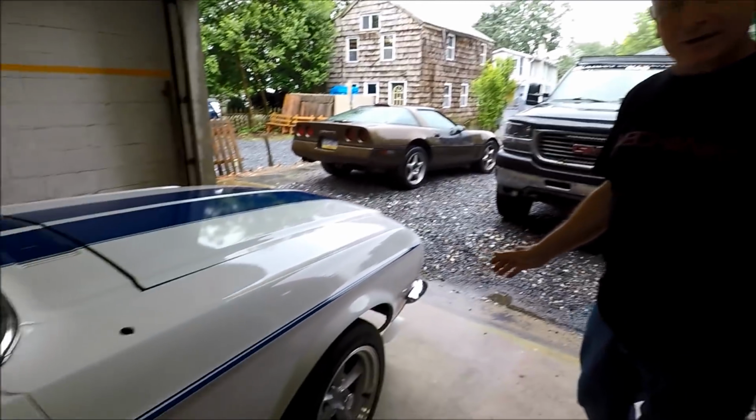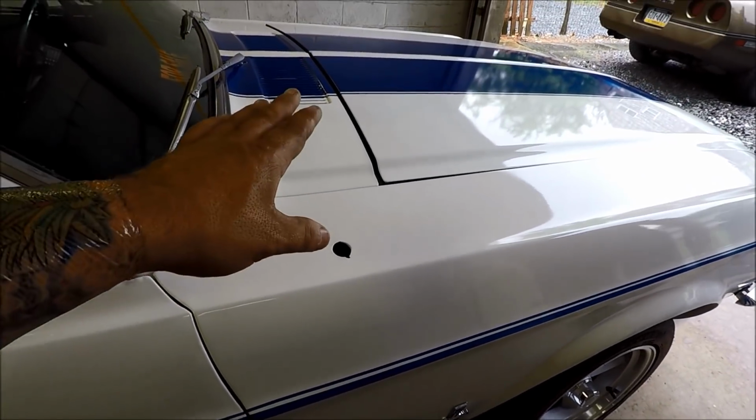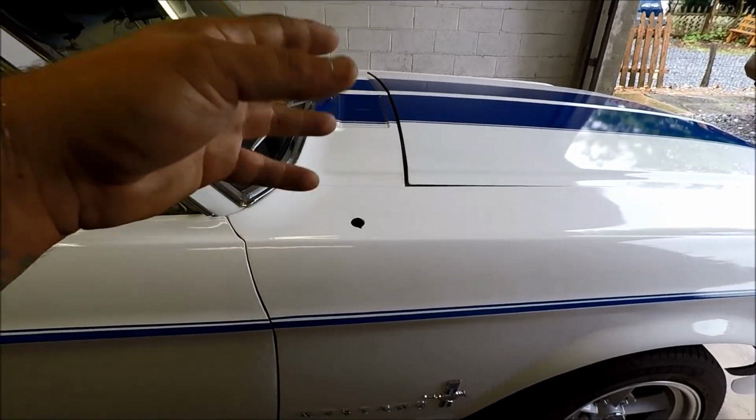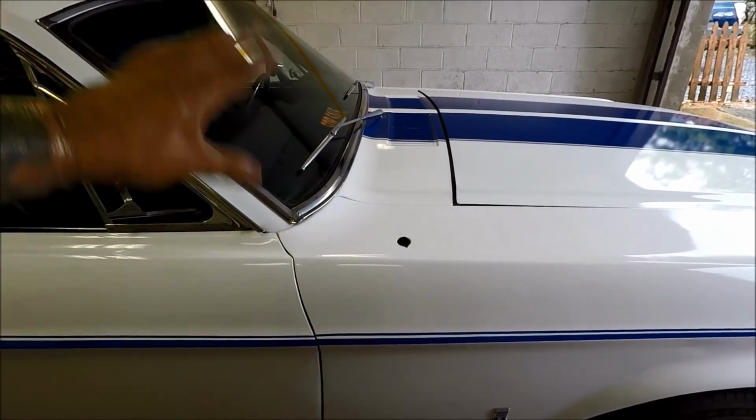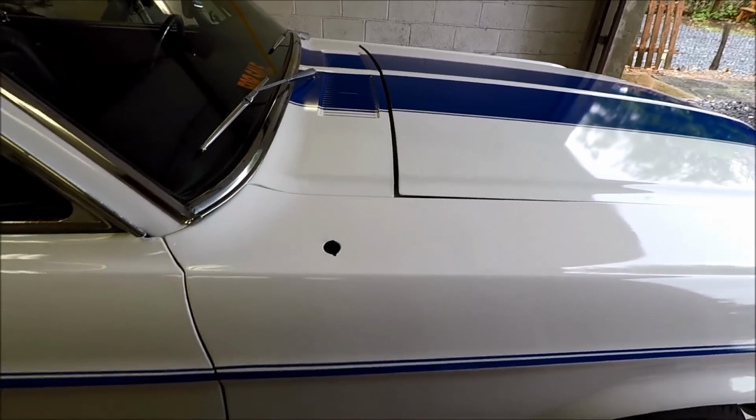It'll come with the car. So you have the antenna. He does have the antenna. The antenna will come with the car. So if the buyer of this car, whether it be somebody from this video or somebody out there in the world somewhere, if they want to put that antenna in, they're more than welcome to put that antenna in.